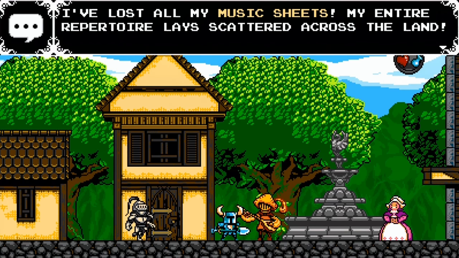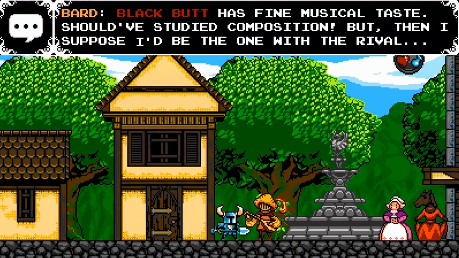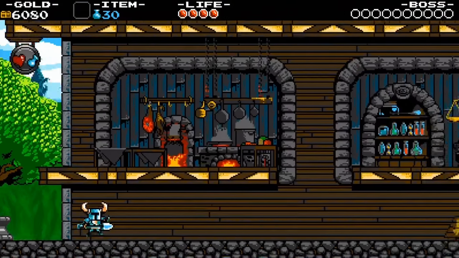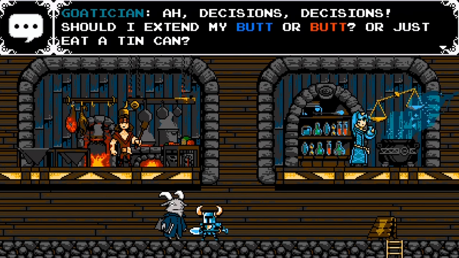Okay, so this guy, if you give him music sheets, he'll give you money. Black Knight has fine musical taste. Okay. Let's go. Anyways, here you can get some... Oh, God, this goat man. Should I extend my magic or my health? Or just eat a tin can. So the blue one is actually to extend your magic over there on the right with that woman mixing potions. And the red one is on the left with that Hercules-looking guy to extend your health.